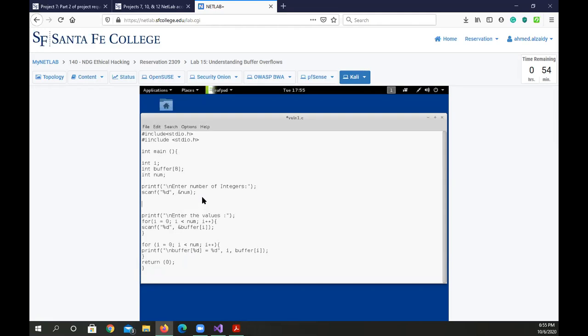Let's say, if greater than 8, well, then we will have print if you entered a value greater than.